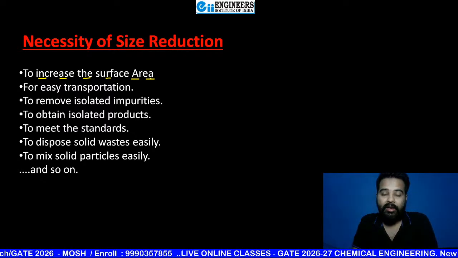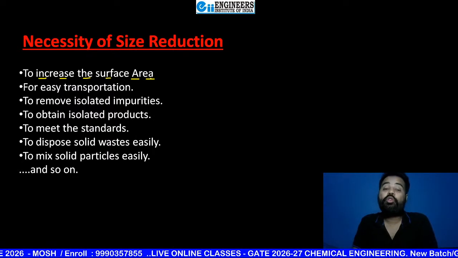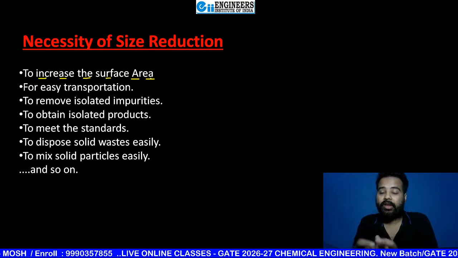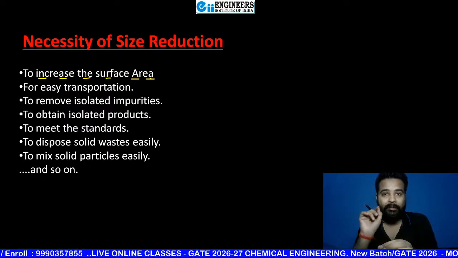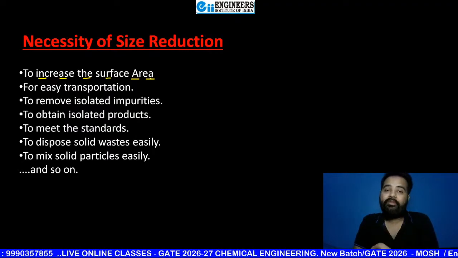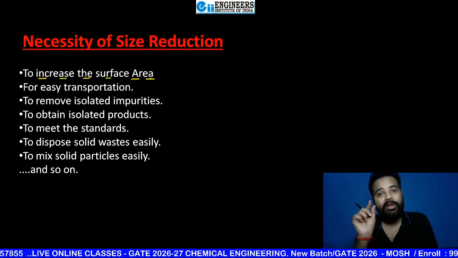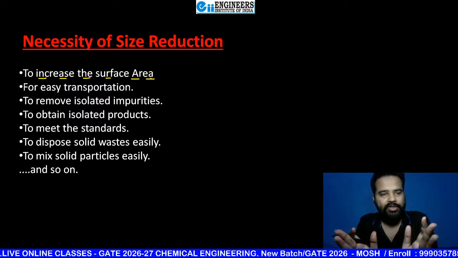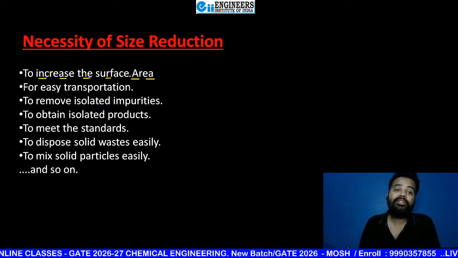So in lots of cases, if you increase surface area, then you can increase the rate of that process. Take an example from your general life: suppose you want to make lassi with curd, then you add sugar particles. In one case, big particles of sugar. In the second case, powdered sugar. Definitely that powdery sugar is going to dissolve faster than cubical or big size sugar particles. So in lots of cases you need to increase surface area. And how can you increase surface area?